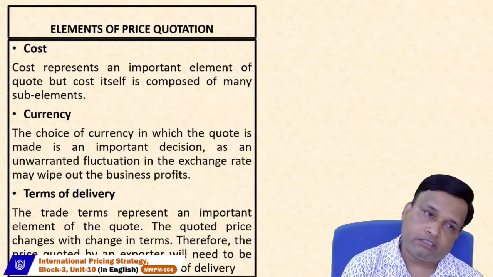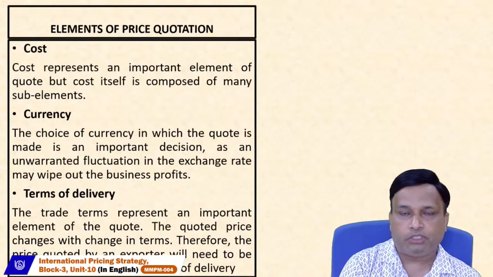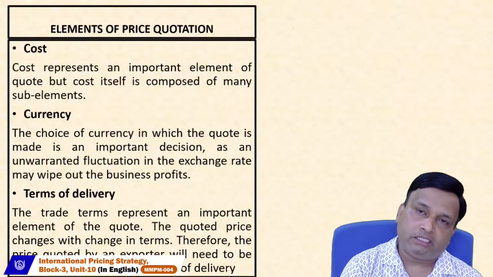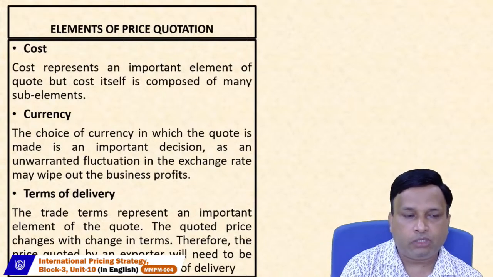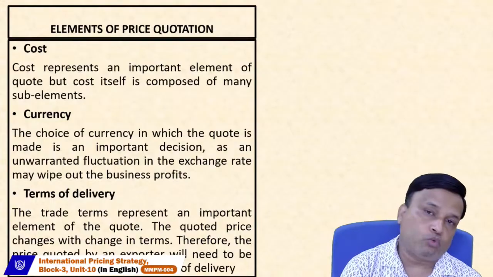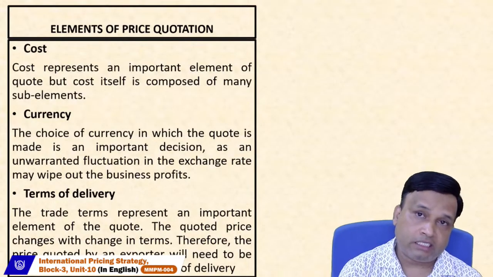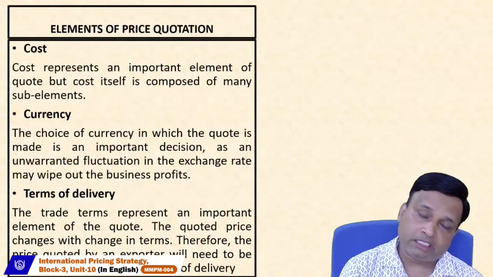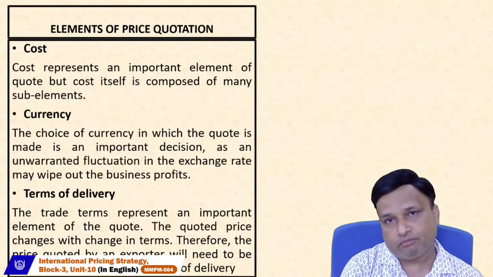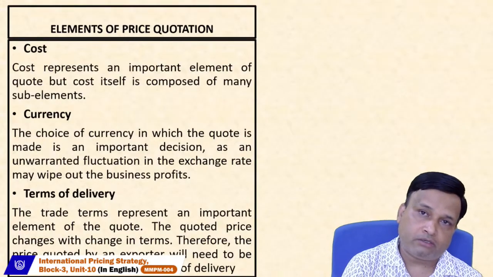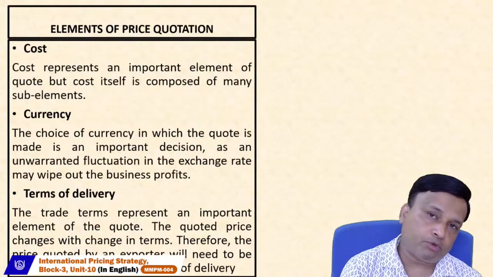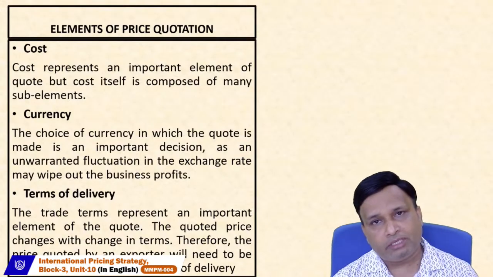Then we talk about the currency. The currency also decides whether you are going for a currency which is mostly fluctuating, or one that remains stagnant throughout the transactions. That is why sometimes you go for a forward exchange. If you go for a forward exchange, the exchange remains a bit stable, because you can predict what it will be, whether a higher price or lower price. You can go for the forward markets and your price will remain stable.